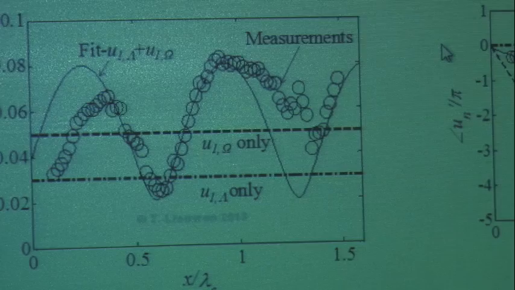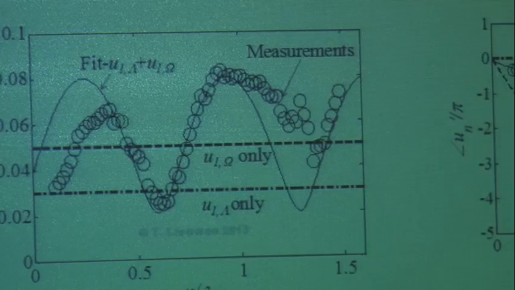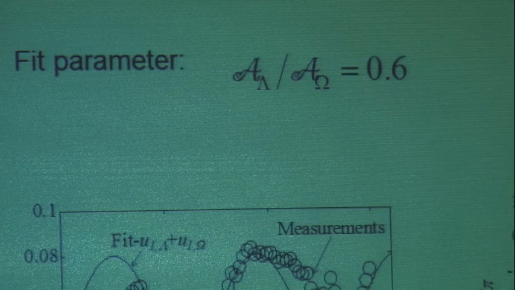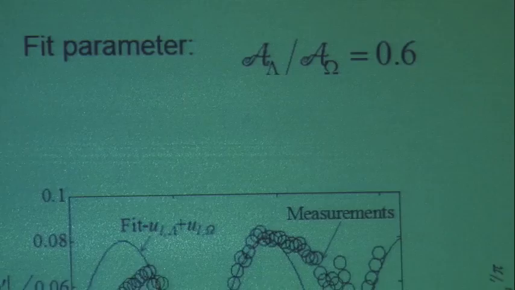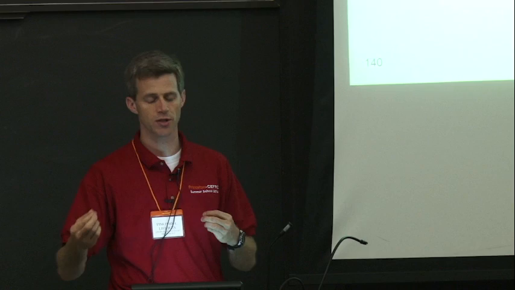I ran through this example in order to illustrate for you that because these disturbances have different space-time dynamics, their superposition, which is what you're actually measuring, what's disturbing the flame, can potentially have some interesting stuff going on because of those different dynamics. One's convecting, the other's propagating as a sound wave. One's reflecting, the other's not.